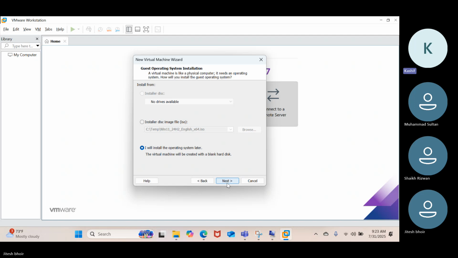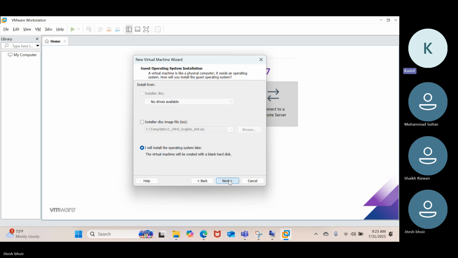So you can join this meeting from mobile, a different computer, a tab or laptop, so that you can watch on that machine and do the same thing on your computer. That will be more convenient for you.